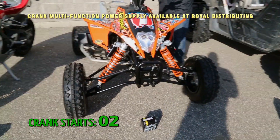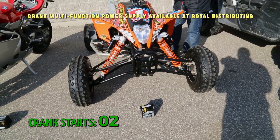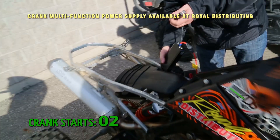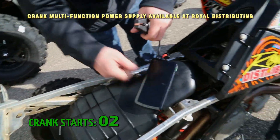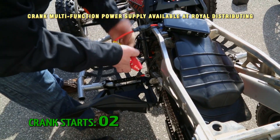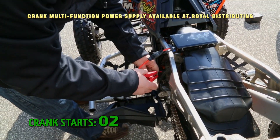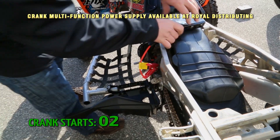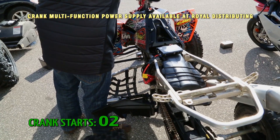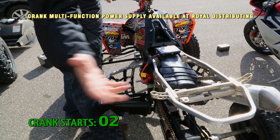This is Tyler Summers' race bike from last year — he won the Canadian Championship on it. Let's just say the battery's out of it, battery's dead. Maybe you're a racer and you want something to start your bike that's pretty light, but the main focus of this thing is definitely to get you out of trouble on the side of the road. Got it hooked up again — no battery in here, just like Tyler's bike.